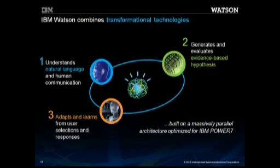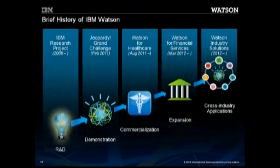So this Watson technology, which I'm not going to have time to go into in much detail, is all about applying a whole series of different areas of research, from natural language processing to machine learning to information retrieval to knowledge representation and reasoning, and ultimately building an architecture, and now I'm talking about software architectures, that allow us to combine and integrate all of these analytics, in fact over 100 different analytics, and then using machine learning to weigh and combine all of their results to come up with answers.